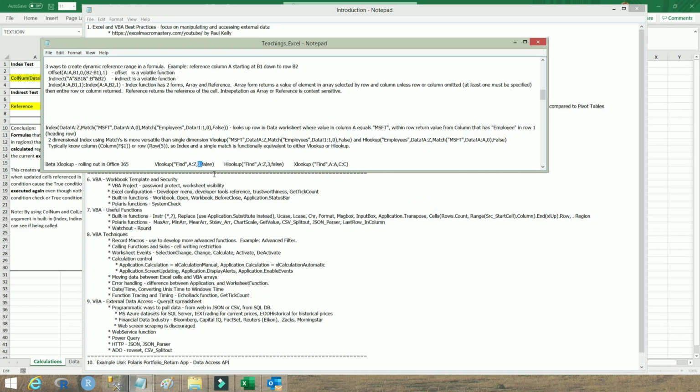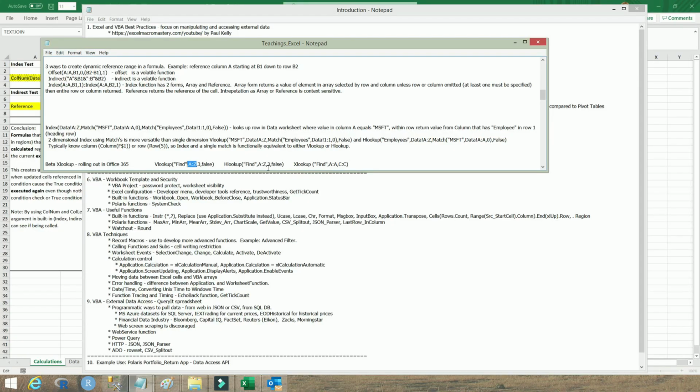So it's bringing back column C of wherever it finds the word find. But you can see this is very specific relative to the range that you're looking for. You can't specify a range like C to Z and then bring back column A, because you can't go to the left of the range. You can only go to the right of the range. HLOOKUP has the same limitation.